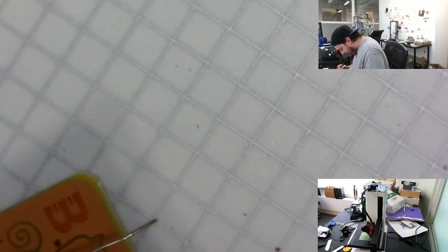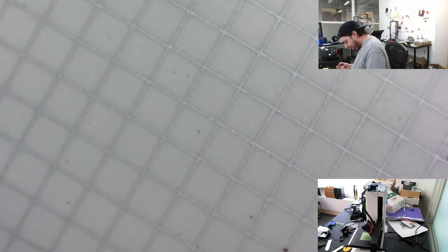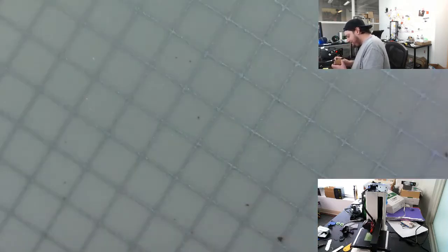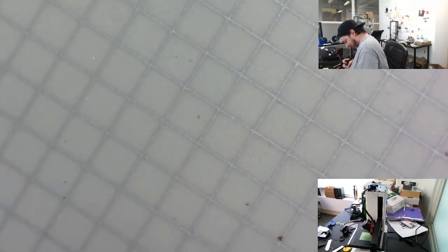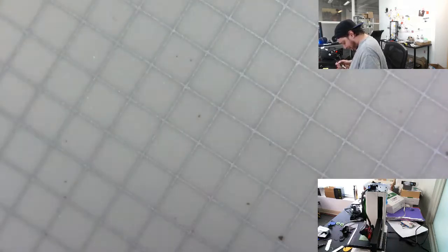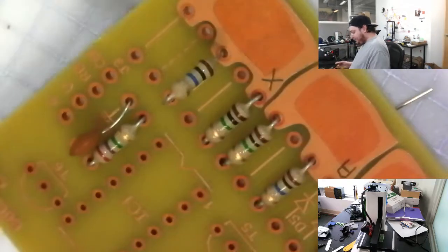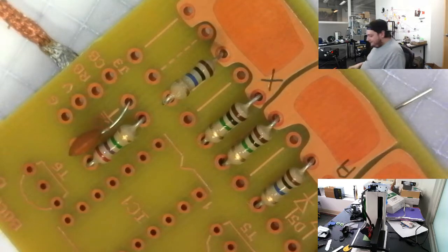I don't know if I'm going to be able to get these out, though. Shit. And this is totally fucking up the lacquer. Well, this is why you don't do things on stream. Yep, these are through-hole vias. Yep, we're hosed. I think we're hosed.